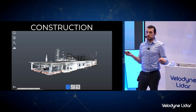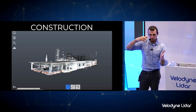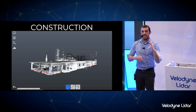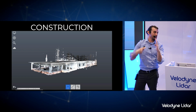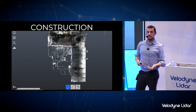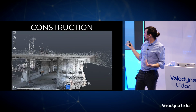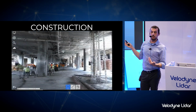So one of the huge problems construction faces is if a small error is made and you keep building on top of a wall or pillar being 1 foot off or a wall being slightly out of plumb, and you keep building your skyrise on top of that, if you discover the error too late, you have to tear down all that work, and that completely destroys your project schedule. So with PX80's SLAM-based scanning, people are able to walk through the construction site and always have an up-to-date picture of the exact condition of the site.